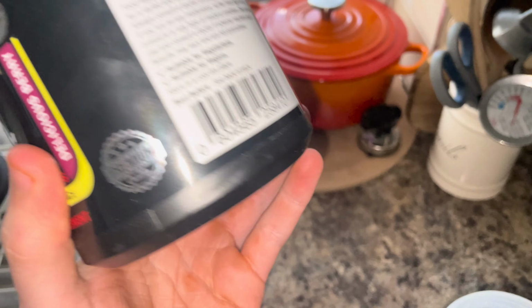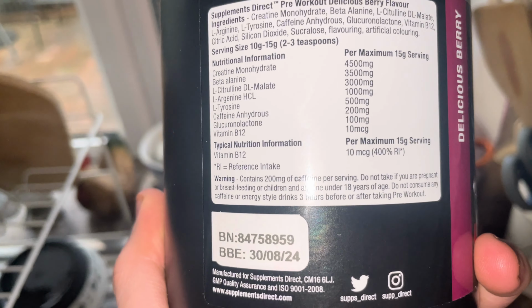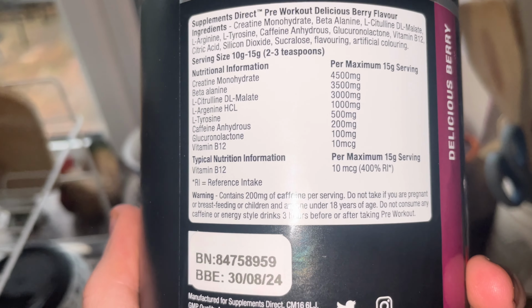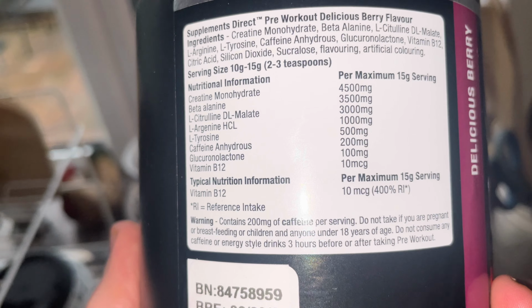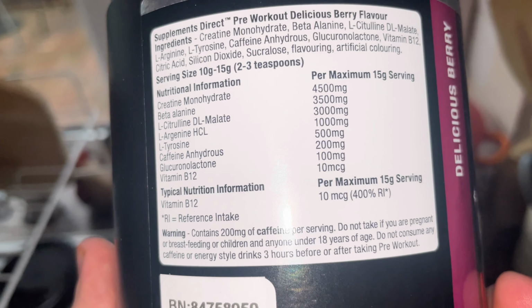What is a serving size? 15 grams for 200 caffeine. So I have 21 grams. So yeah, 300 caffeine.